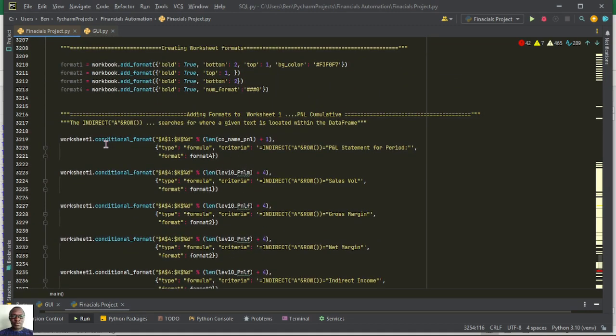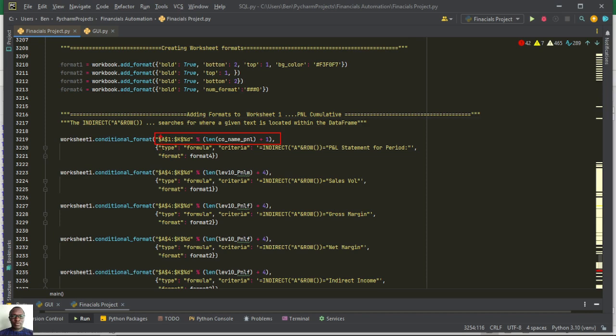So first, let me just try to explain what we have as the indirects. We are saying that worksheet.conditional_format. So we are applying conditional formatting. So what we have up here as A1, yes, this is an absolute reference.